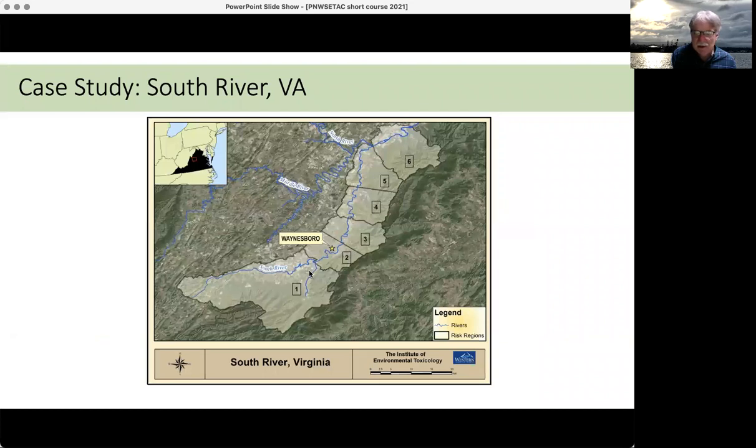The South River is our study region. It's in Western Virginia. Waynesboro is the city you see a lot in our pictures. We break this study area into what we call risk regions, where the area is segmented depending upon the endpoints, the inputs, and also areas in which we have sampling data. The South River eventually flows into the Shenandoah, which flows into the Potomac and goes right through Washington, D.C. and out to Chesapeake Bay. Some of the water quality criteria here are set in part because of the attempt to manage the nutrients and so forth within the Chesapeake Bay. So yes, this is part of the Chesapeake Bay watershed.